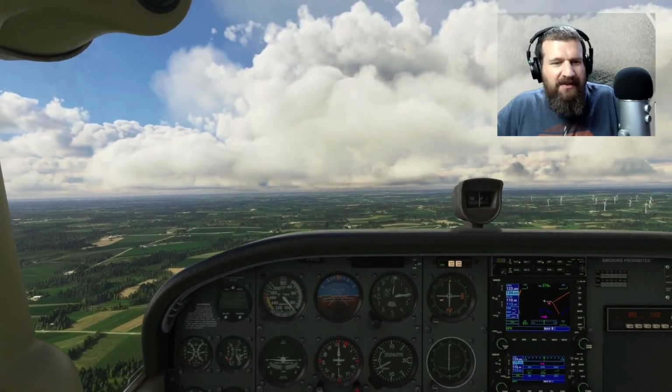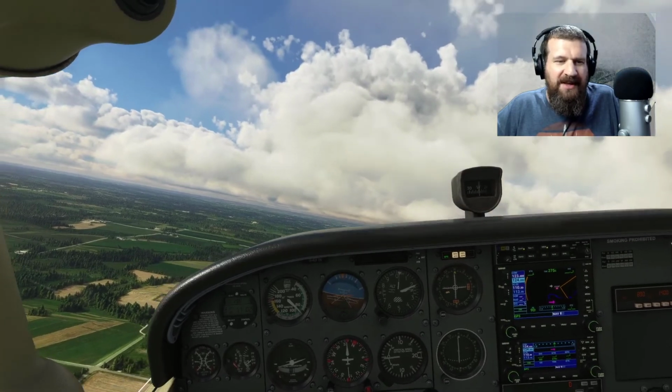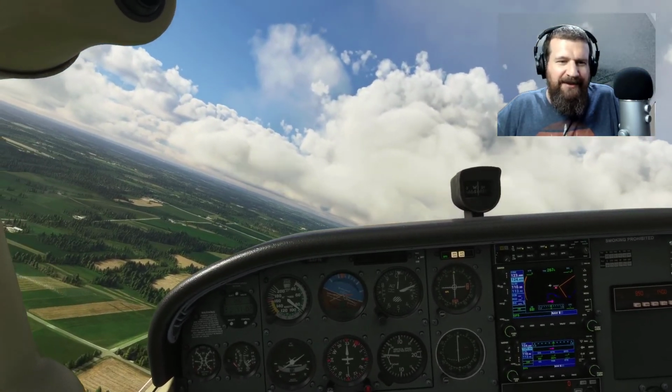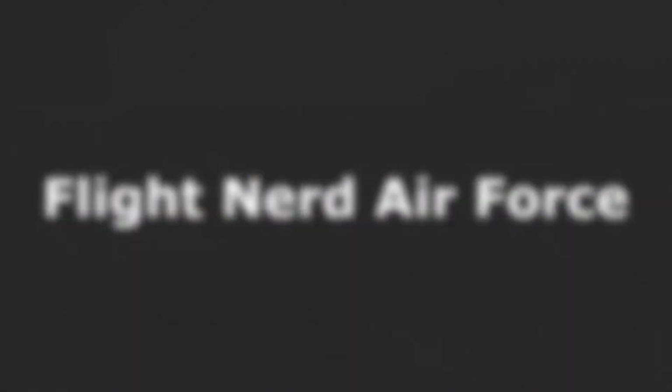And we lose all that lift that we have been gaining by having a nice, smooth flow of air over the surface of the wing. That's called laminar flow. We lose our laminar flow, and we get eddies of air that just spin and burble, and we lose that low pressure zone on the top of the wing, and as a result, we lose the lift that kept us up in the air. That is what, in the end, ends up producing a stall.